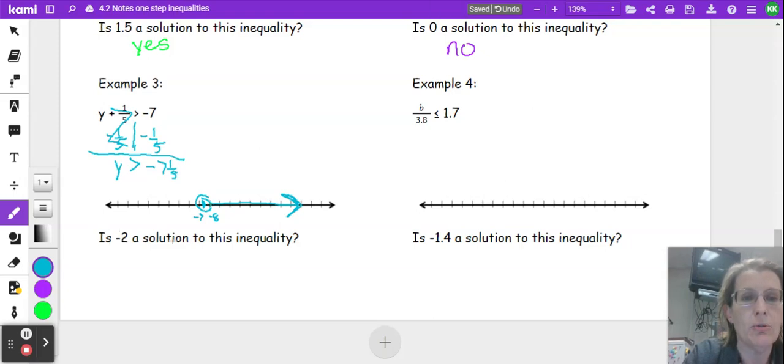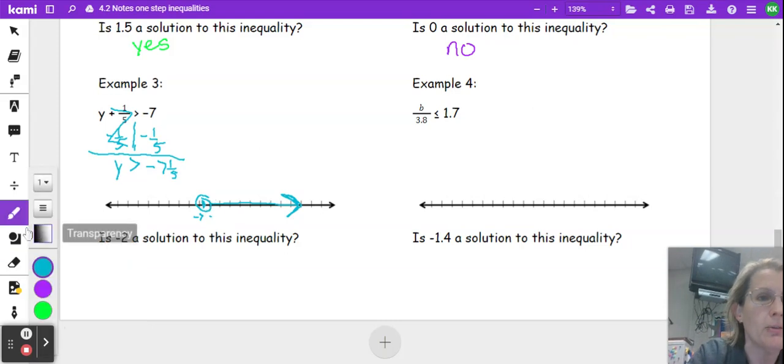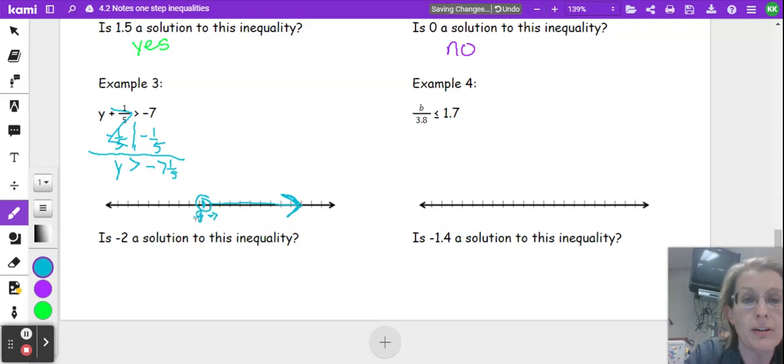Our question says, is negative 2 a solution to this inequality? Well, if negative 8 is here, I just realized I made a horrible mistake. I always make mistakes. It's like I'm so nervous filming the videos, I mess up. So this is negative 7 and this is negative 8, because negative 7 is bigger than negative 8 when you're on the negative side. But back to negative 2. So 0, negative 7, 6, 5, 4, 3, negative 2 is going to be right here. So 0 will be right here. So is negative 2 a solution? No, but, or yes, it is because it is on our inequality where the inequality is graphed. So that's a yes.